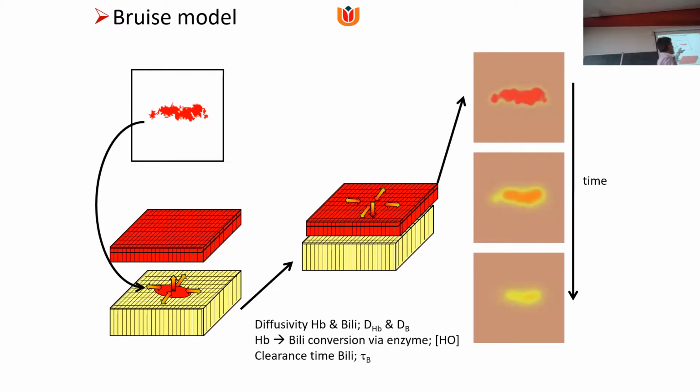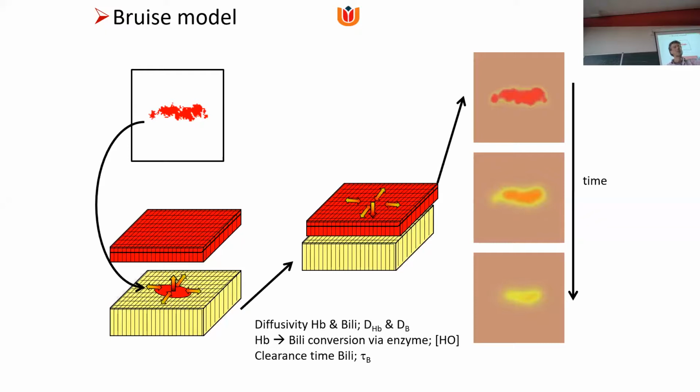So what we did, we measured the bruise in a patient or a volunteer or somebody with a bruise. We put it in this model and then we just let it diffuse and convert in time. So we actually simulated the healing process of the bruise in our model. And what we then do is we measure at several time points in this person how well our simulations match the real thing, and if not, we adjust all these parameters. Just a little bit higher diffusivity maybe, a little bit this, a little bit that, until our simulations match the measurements. And then we know for that particular person we have the right diffusivity, the right enzyme activity, the right anything. So we can calculate it back to t is 0.